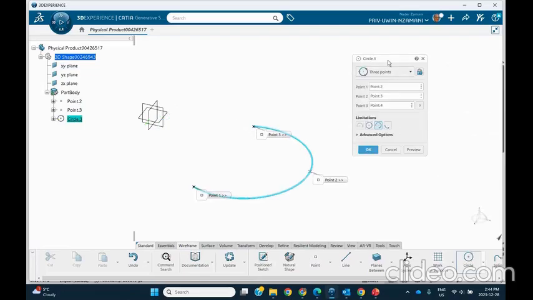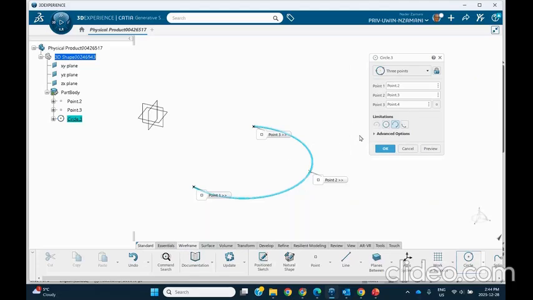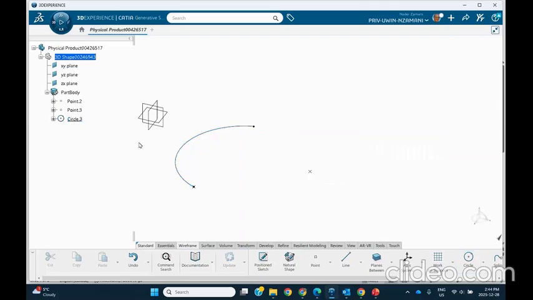Okay, notice that what it did, it actually put an arc between these 3 points. Now, it did not ask me for a support because you know that these 3 must be in the same plane, and in this case, XY plane. If you want the full circles like that, if you want an arc, this is the complement. This is the through the 3 points, and this is the complement of it on the other side. Very good. Okay, let me delete this.